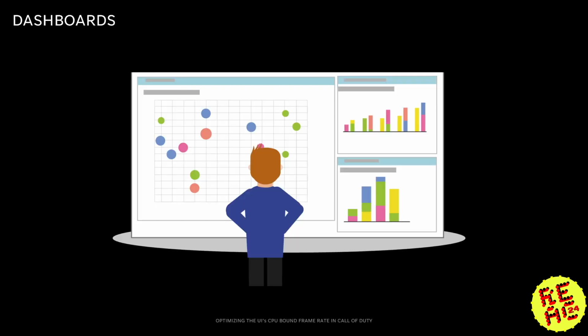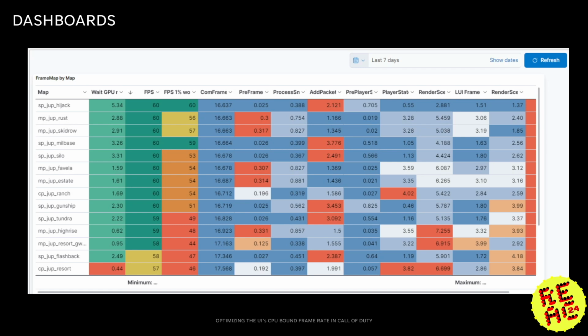Which brings me to my next point. Measurement is of no use without accurate and consistent sampling. A game-changing development in our current process is the CPU performance dashboard that was set up by Liam Gilbride. The dashboard took existing FPS tool measurements from playtest builds and sent them to an elastic dashboard for analysis. This allowed us to track CPU performance for each part of the frame step for each level over time. This was ultimately how we defined progress and success criteria for CPU performance well beyond the scope of just the UI.